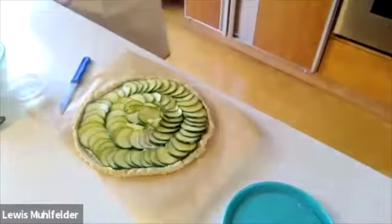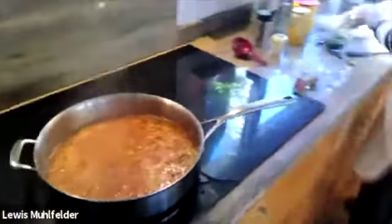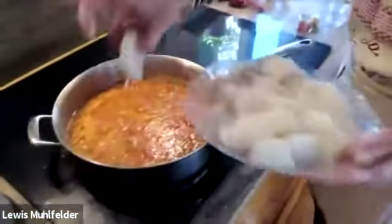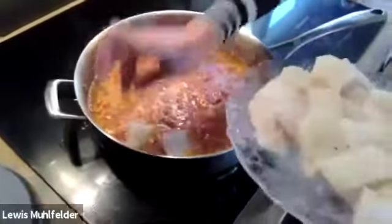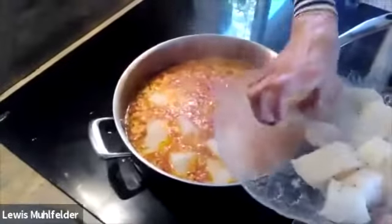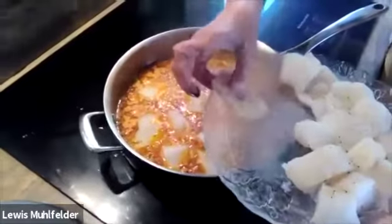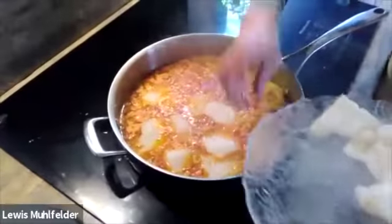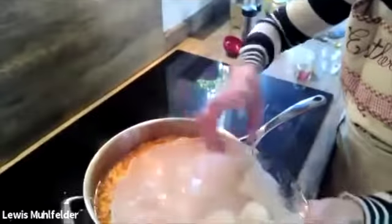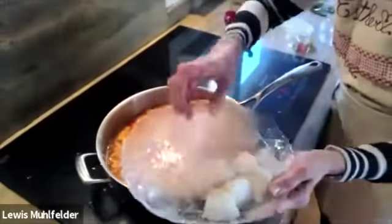Now, what I've done here is, Luis, can you focus here? Let me just stir the soup for one second and let me put the fish in because it's ready to go. So the fish, I already sprinkled salt and pepper on the fish. So I'm just going to place the fish in here. And look at the pieces. They are one or 1.5 inch pieces of fish, so they are bite size.